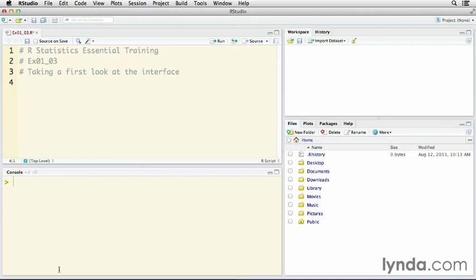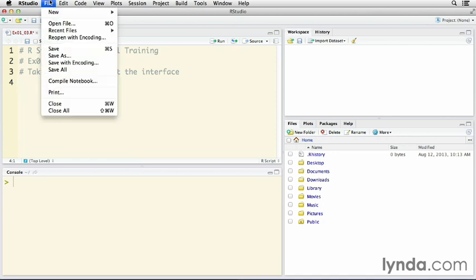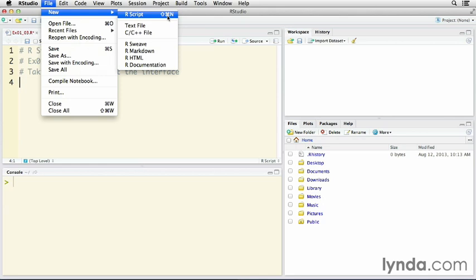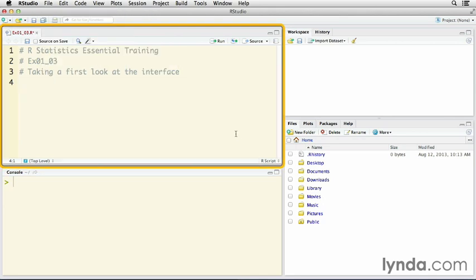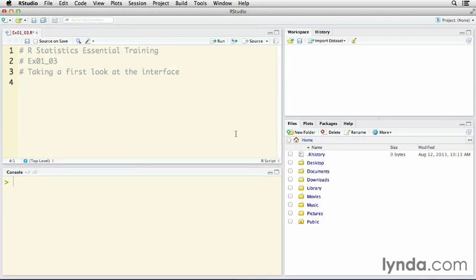When you first open up RStudio, what you have here on the top left is the script window. If it's not there when you first open it, just go to File, New, and then R Script, and then this window here will pop up. This is where you do your actual writing, your composition, your programming. And what I want to do is show you some of the very simple things you can do before we get into full-on data analysis.